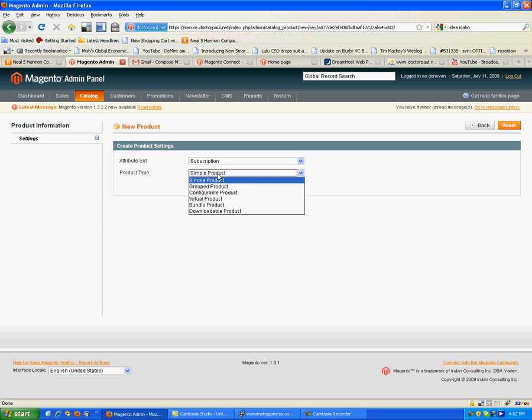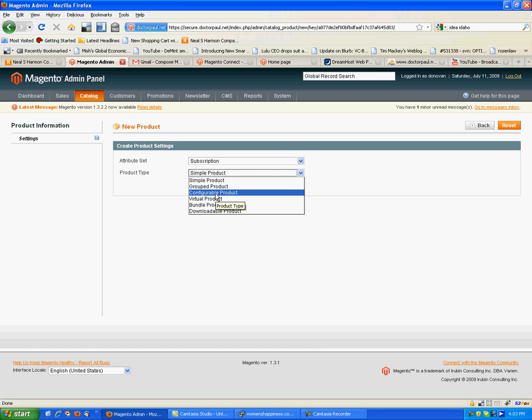And then when you choose, simple product is just exactly what it says. A group product is when you have multiple products on the products page. Maybe you have a computer and a computer monitor and a mouse, and the person can select different quantities of each, and it goes into the cart as one product, and all the pricing is taken care of.